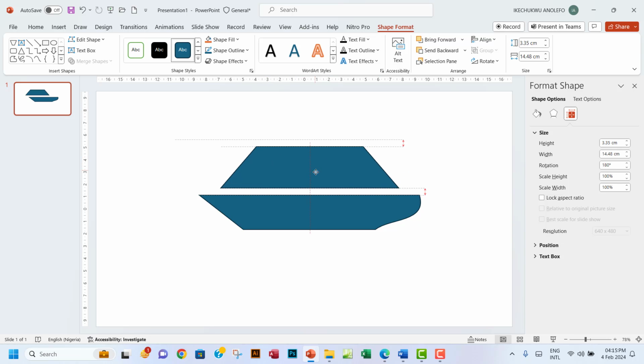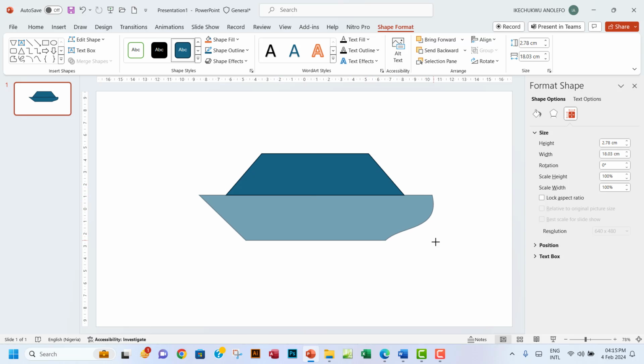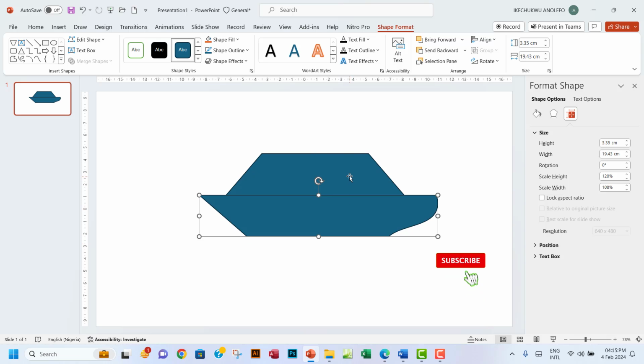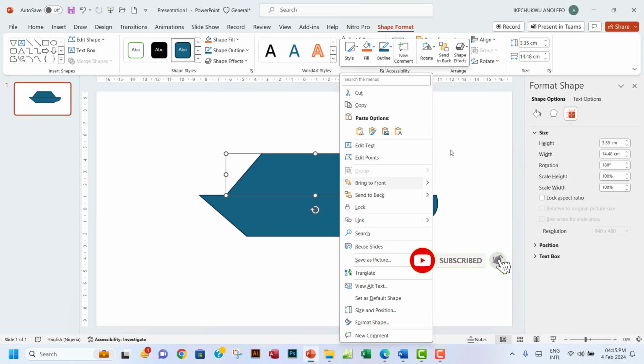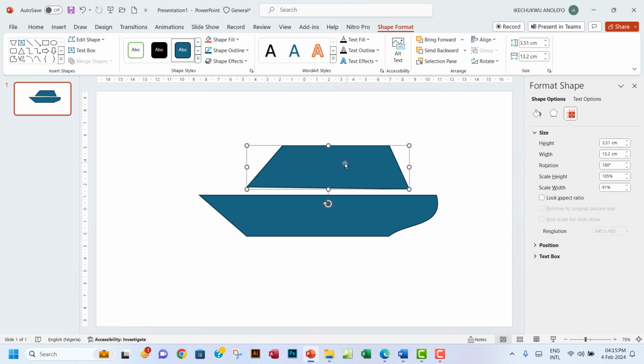Then I'm going to have it right here. Let me just put it in here, right? Maybe extend this a little further, something like this. Here I'm also going to edit the point, and then maybe move this one a little down here, and then I'm going to rotate it. Let me just bring it down, then rotate it to snap in.